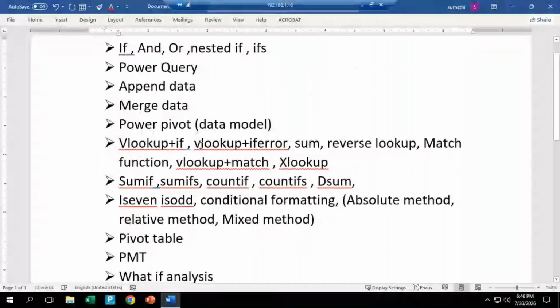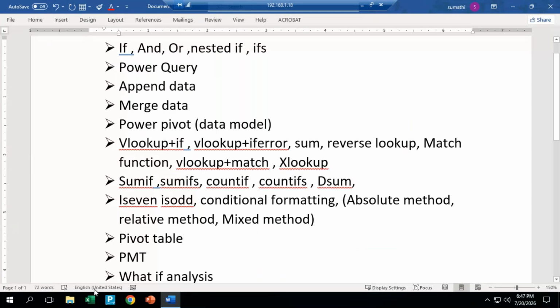Okay, so here the first option is the IF function. The IF function is one of the logical functions. So actually what is the IF function? Whenever we apply two conditions in a single cell, one condition displays true and the other displays false. But here, in which situation are they going to use it?